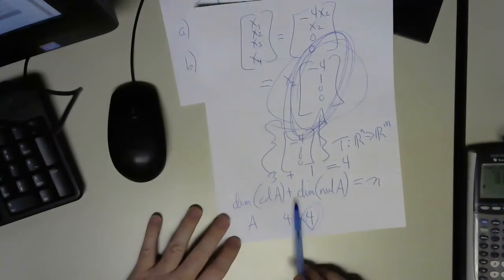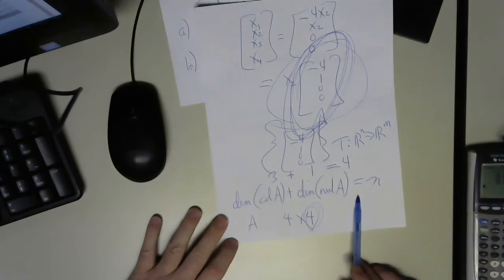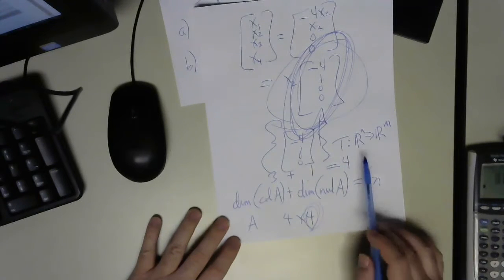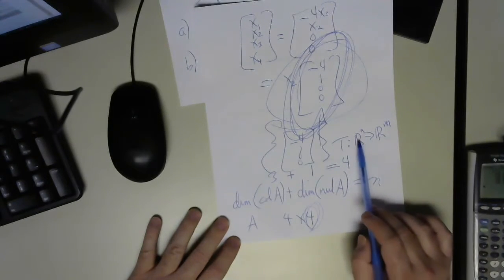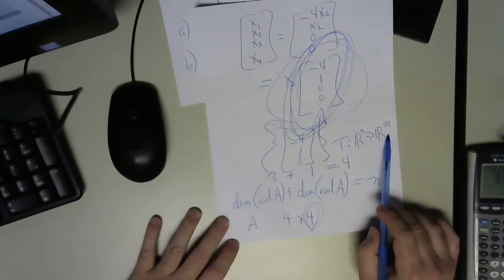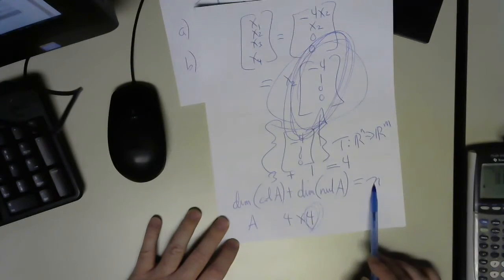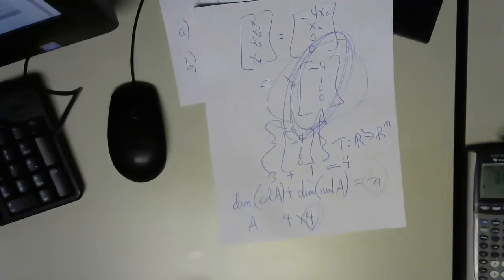Sometimes on these kind of problems, they'll give you 2 of the 3 numbers, and they'll ask you to find the other number. But just remember, you always assume that you're mapping elements in n-dimensional space into elements in m-dimensional space when you use this equation. And that constant on the right-hand side is always n. It's really the number of columns in your matrix A. It just so happens in this case, n and m were the same number, 4.